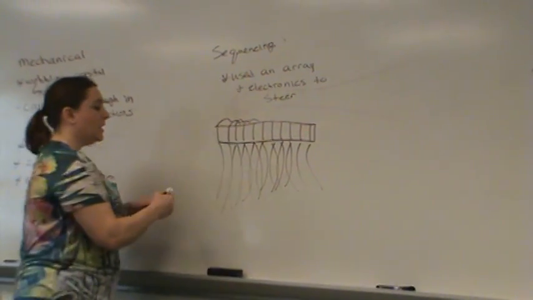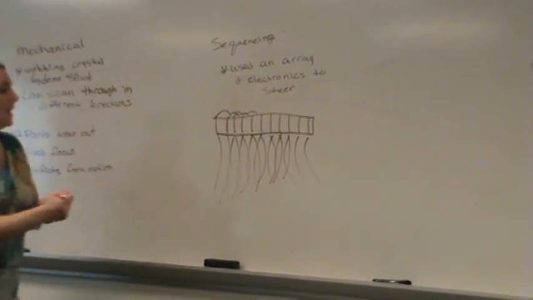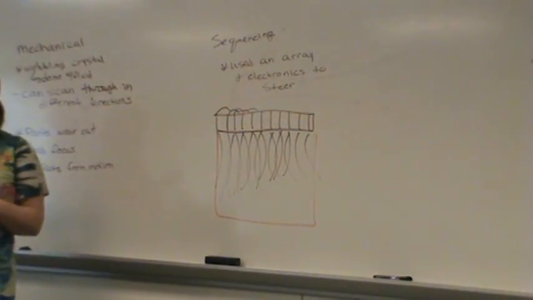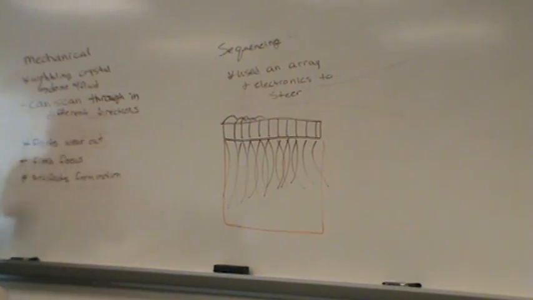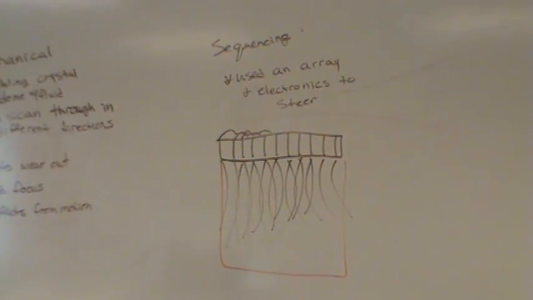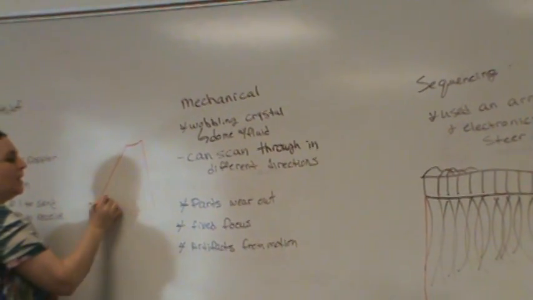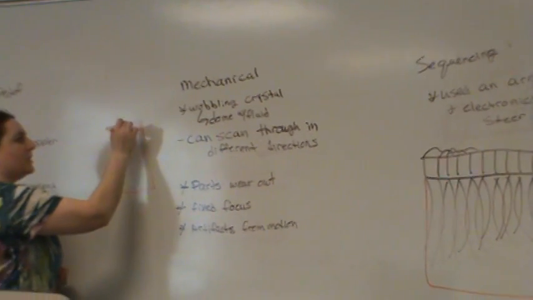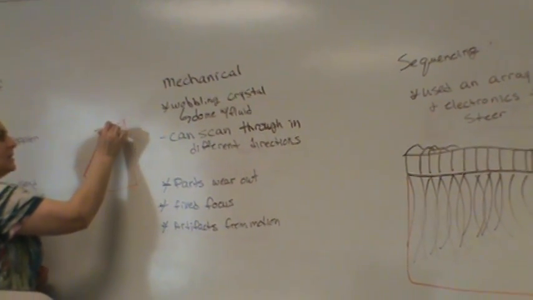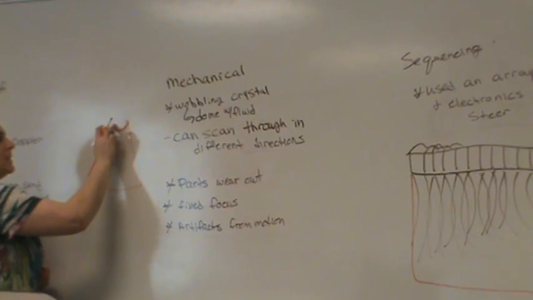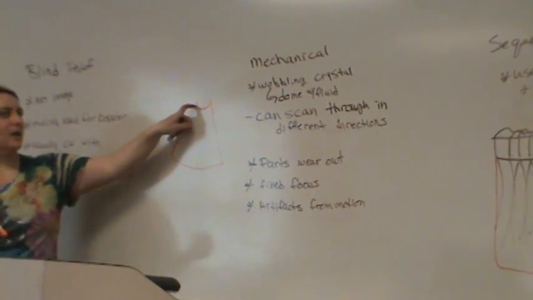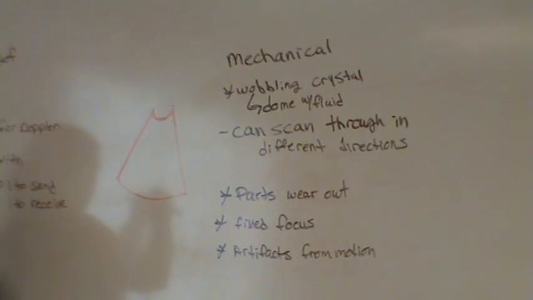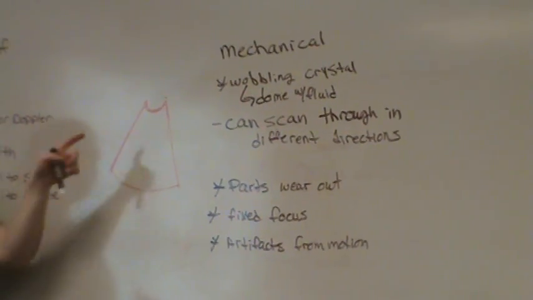So I end up with an image. When they create the image on the screen, I end up with an image that is as wide as the transducer is, and it's just a rectangle. These mechanical guys made an image that was more like a sector. The difference between a mechanical sector and what the sectors we have today look like is that the image shape these mechanical transducers had had kind of a dip, a dome at the top, that was the shape of the transducer head. It had that weird dome shape.